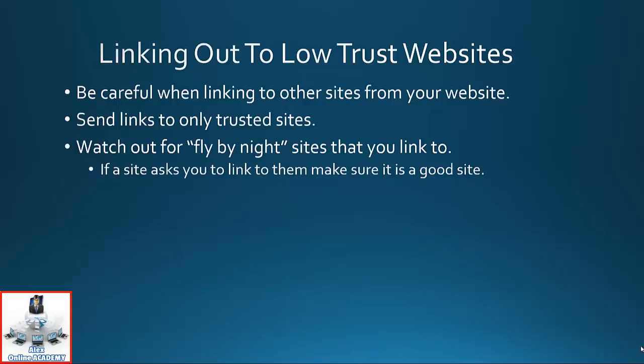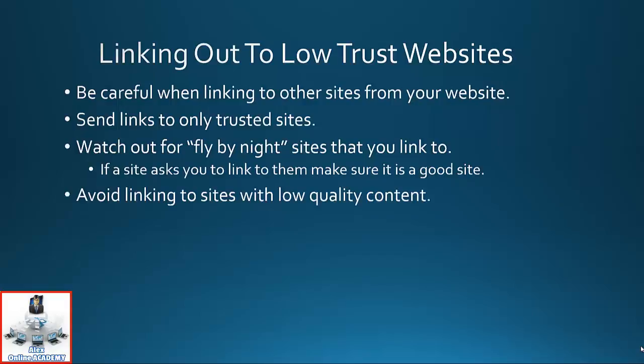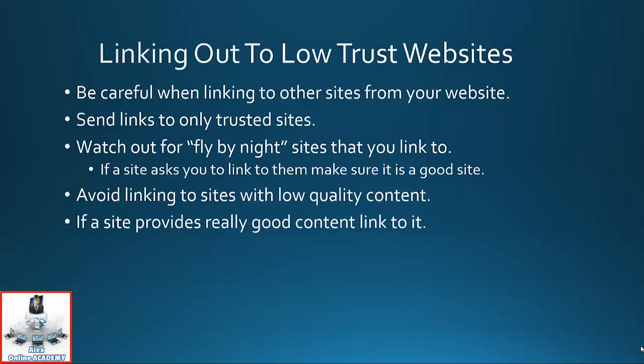If a site asks you to link to them, make sure it is a good site before you do that. Avoid linking to sites with low quality content. So that would be sites that maybe have advertisements running all over them, or very low quality content and not a lot of substance there. So be very careful there. Now, a lot of times if you're especially doing the curation method, you're not going to link to these sites anyway, because you want to make sure they have the best quality possible.